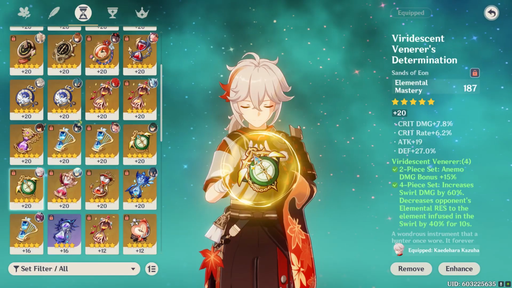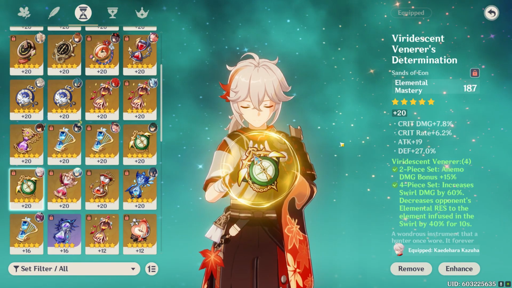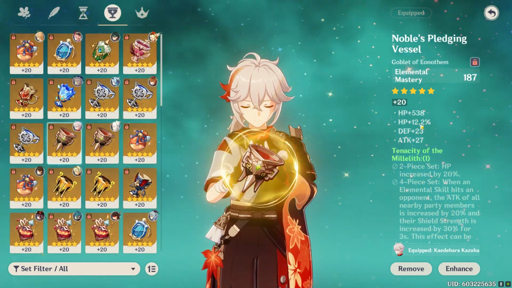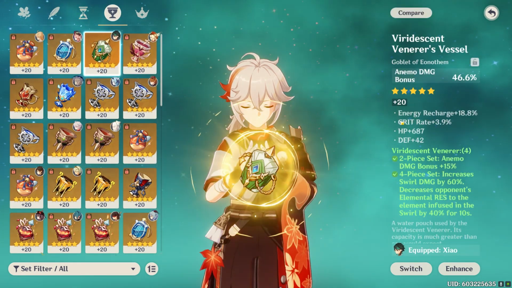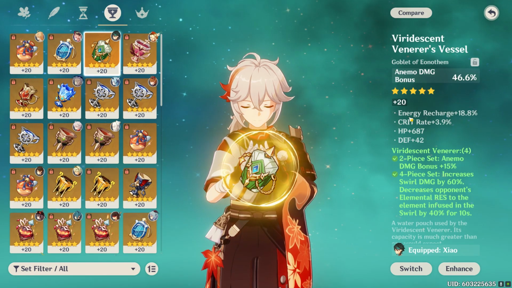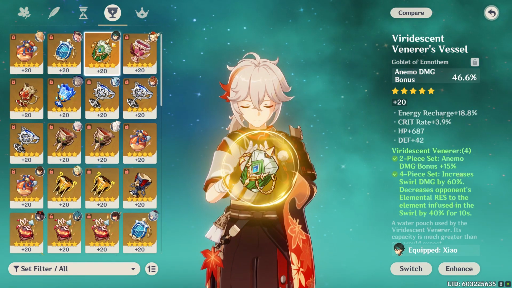The cool thing about going full Elemental Mastery is you don't have to worry about substats at all. Look at my substats right here, I have 27% defense. I even have all flat stats right here. Whereas if you go full DPS with attack percent as well as Anemo bonus damage, you're going to want to worry about these substats. You're going to want to get as much crit damage as possible, as much attack percentage as possible. But with Elemental Mastery, that's not something you have to worry about.